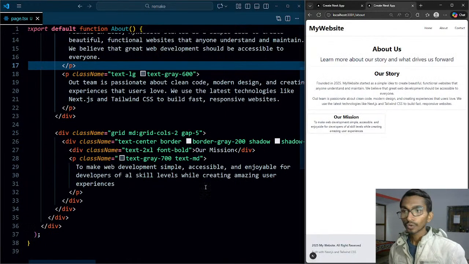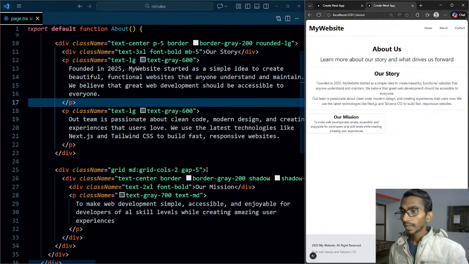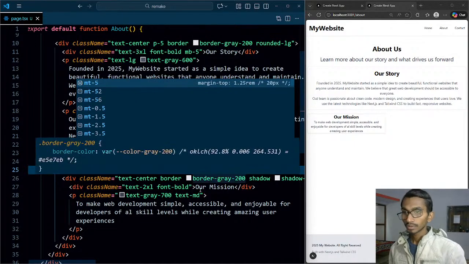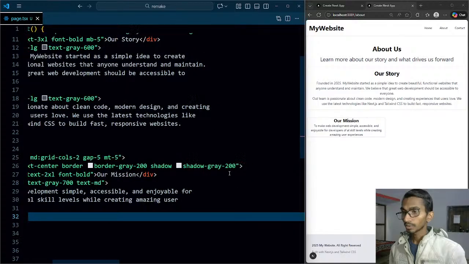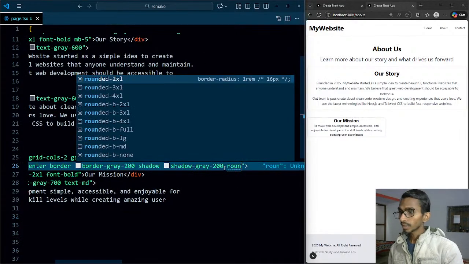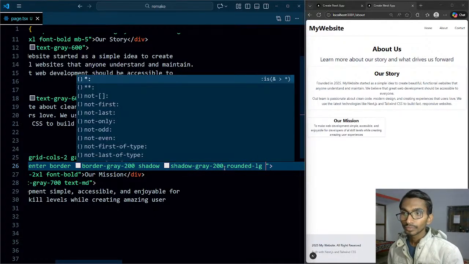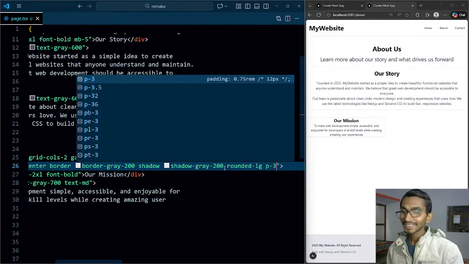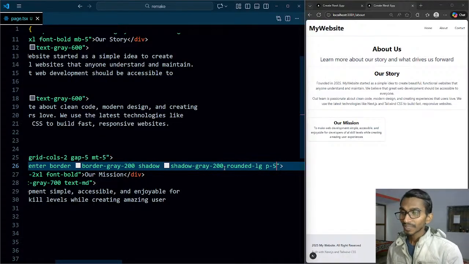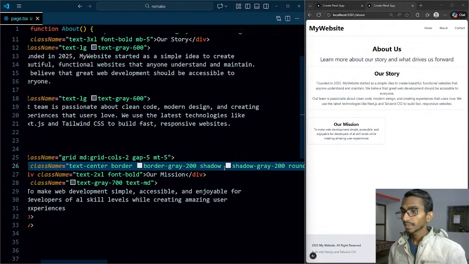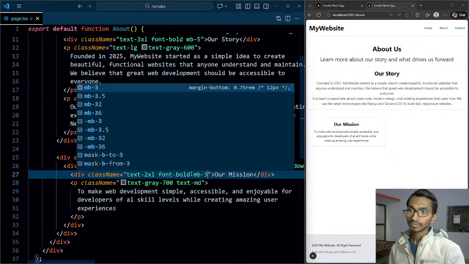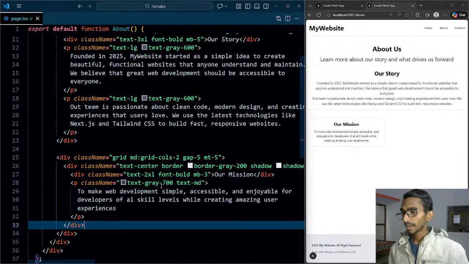And this particular section over here, first of all, it will have rounded. First margin top is gonna be around 5. Okay, and lastly it will have rounded. It already has rounded borders or not? Rounded LG. Okay, padding 5, padding 4, 3. Come on. Padding 3, padding, keep it 5. Okay, and the next thing is this particular thing. So margin bottom it will have around 3. Okay, that's good. And I will have to make it large.